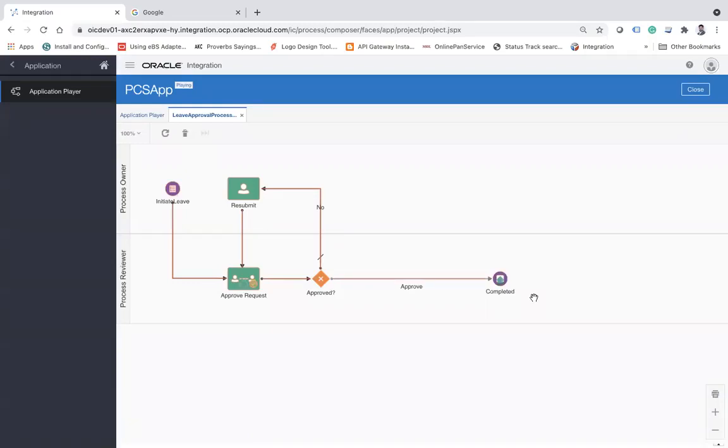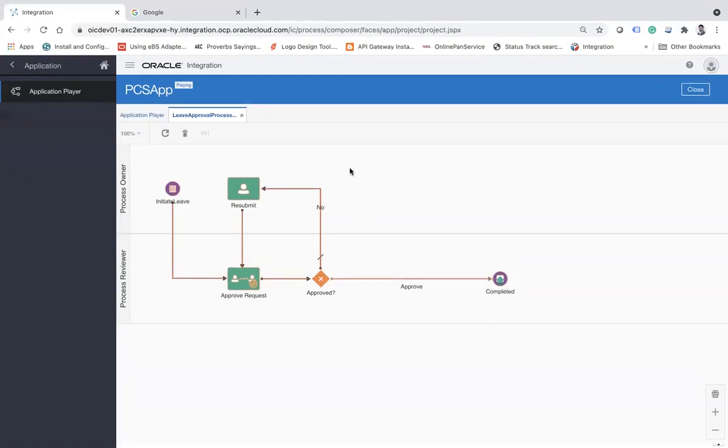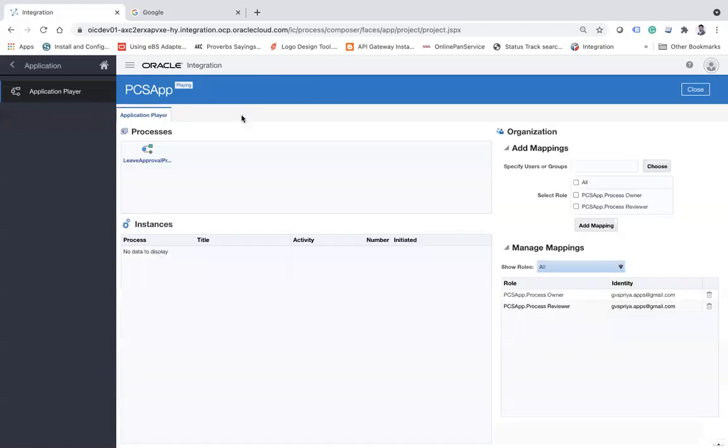So this is how you can do this. Make sense? Any question, anyone? Okay. Now you can close this and then proceed further.